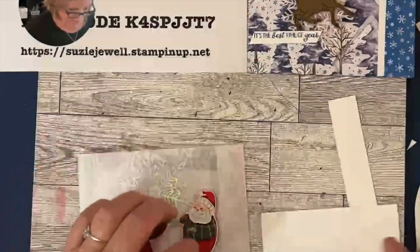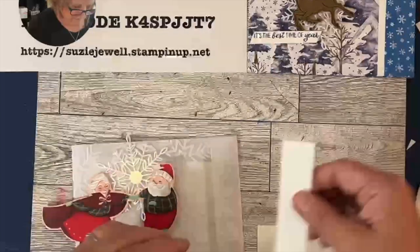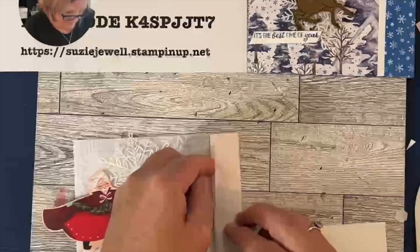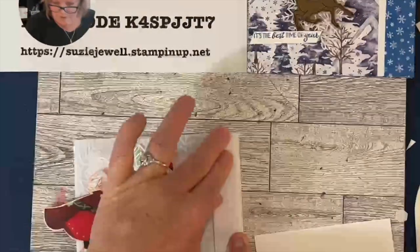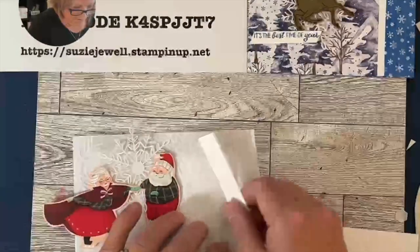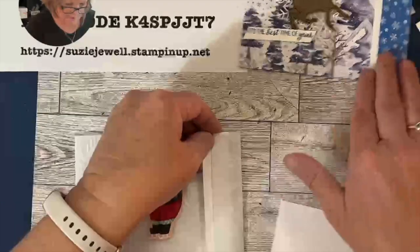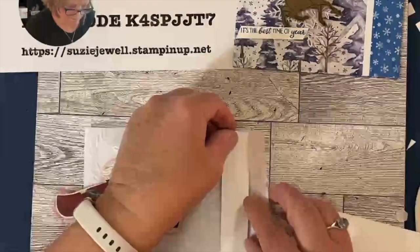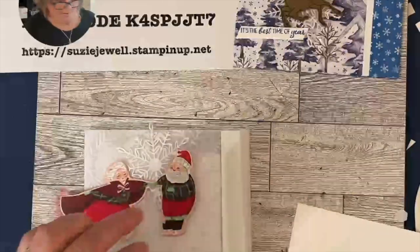So the first thing I'm going to do, I cut this out for stability. This is going to go underneath there. This is actually 1 inch by 4 inch. It's not the 1 1/4 by 4 because I don't want it sticking out like my other card. I wanted that sticking out. This gives it a little bit of separation between the two papers.